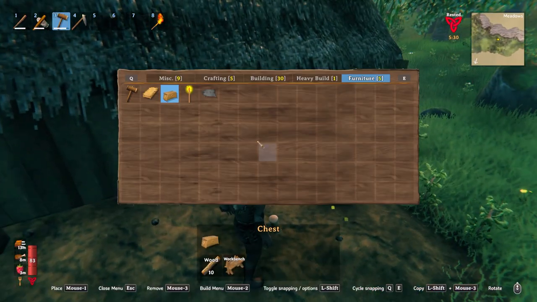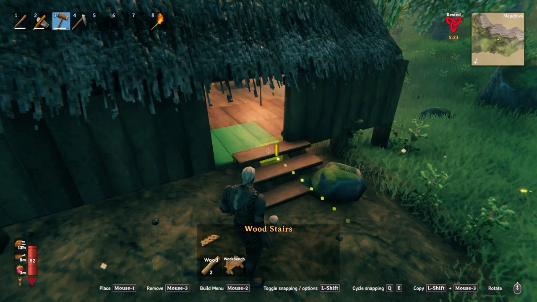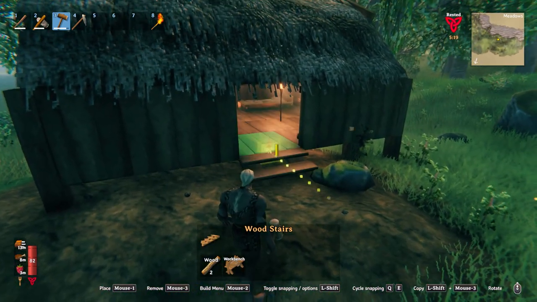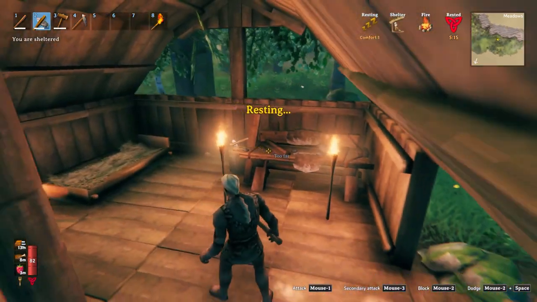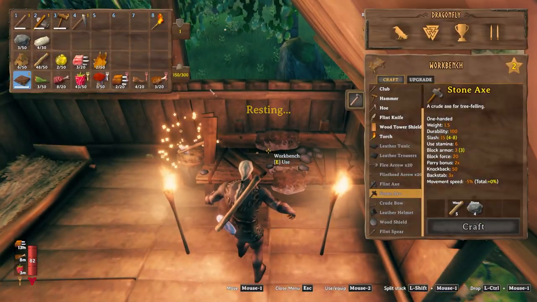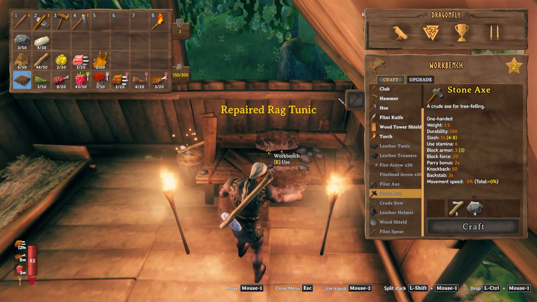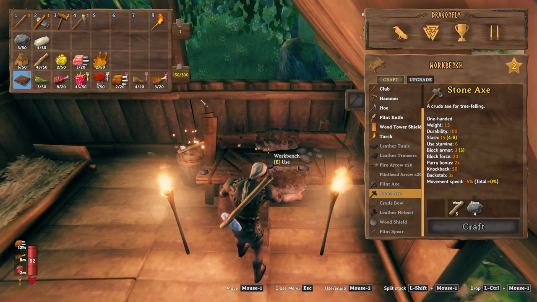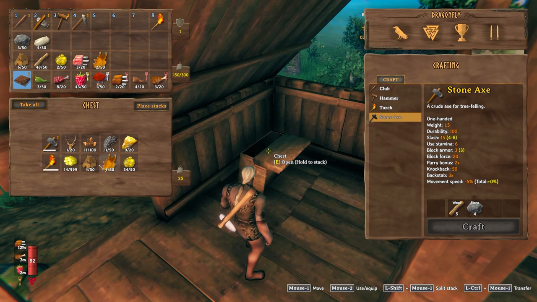One thing I do want to do is build a set of steps up to my base, so I don't have to keep jumping. And you can repair everything at a workbench. You don't need any materials on it to repair things. Let me take my leather.